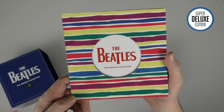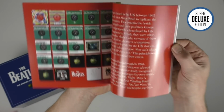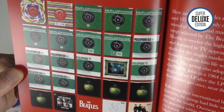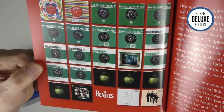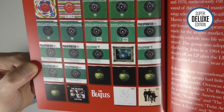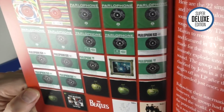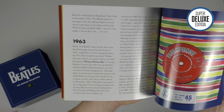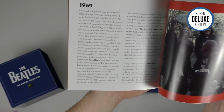And you do get a booklet with the box set. This is a little perfect bound booklet, quite glossy. Just takes you through the singles. Interestingly, this inside page shows you how they were released in the UK at the time. So only Strawberry Fields and Let It Be actually had picture sleeves at the time. So that's the authentic version of how it would look. I mean, I'm not including Free as a Bird and Real Love in that. Obviously they did as well, but from the original era, only 2 singles had picture sleeves, which is actually less than I thought. So this just takes you through single by single, gives you a little bit of an overview of each single, a few studio shots.